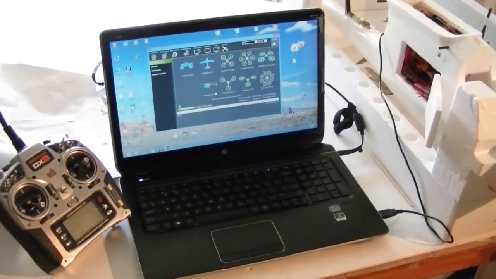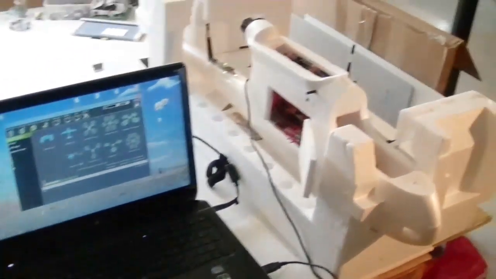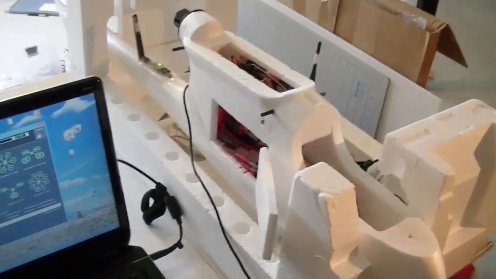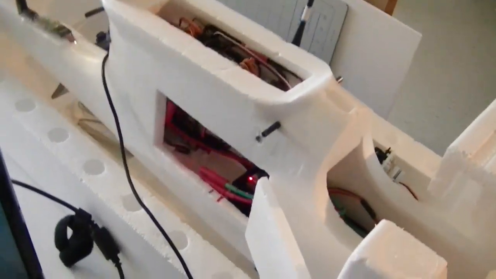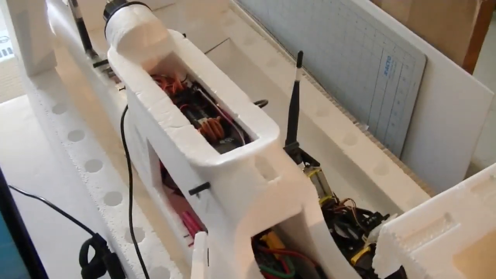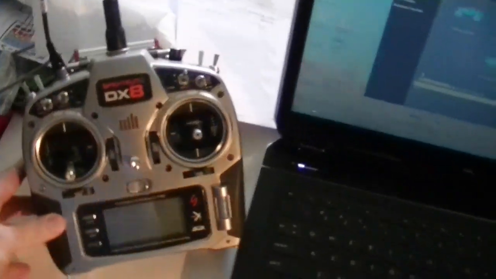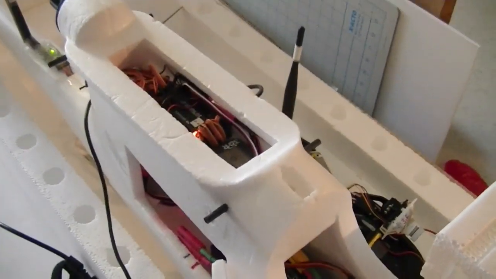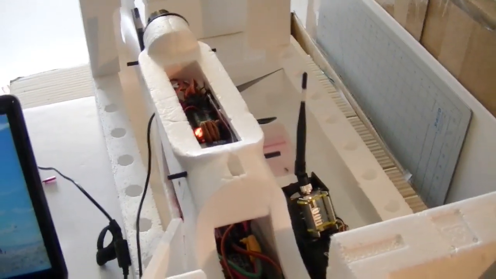So this setup assumes that you already have your aircraft set up with the Ardupilot, and you have a receiver connected to the Ardupilot. I'm using the easi UHF receiver, which is under here, but you can use any receiver you want, just as long as it's been working. And you have your radio bound to that receiver, and you have set your parameters in your Ardupilot. In other words, you've gone through the calibration.